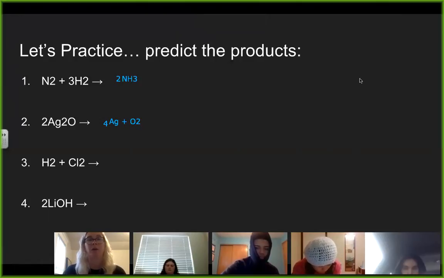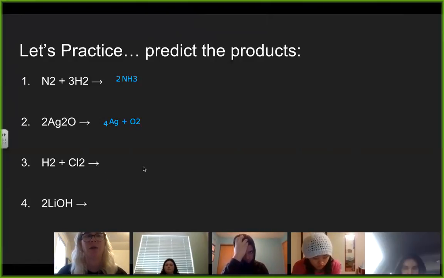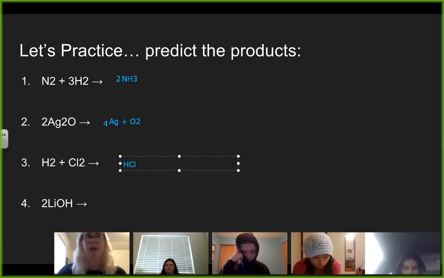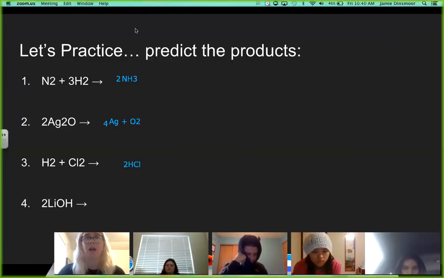The only way that we could really incorporate that is if I asked you to find the moles or the number of atoms of something, which we'll get to eventually. So anyway, back to this synthesis equation here, we have hydrogen and chlorine. They're going to bond together. Well, hydrogen has 1 valence electron, chlorine has 7, so they bond together nice and easily, HCl. And in order to balance that out, we have 2 of them on the left side, so we need 2 of them on the right side, and that should have been what you got for number 3, 2 HCl.